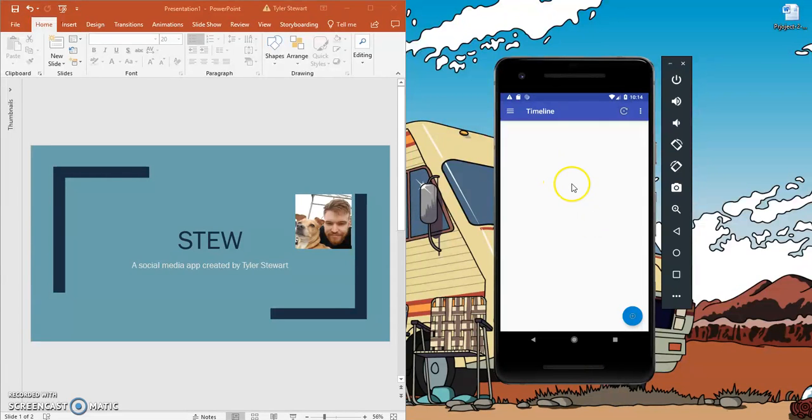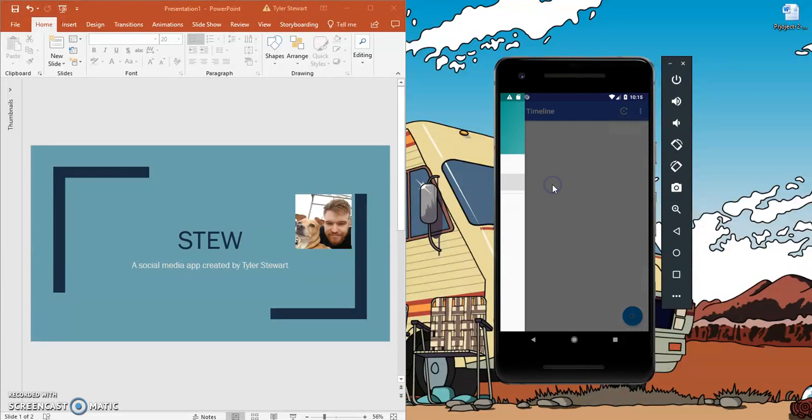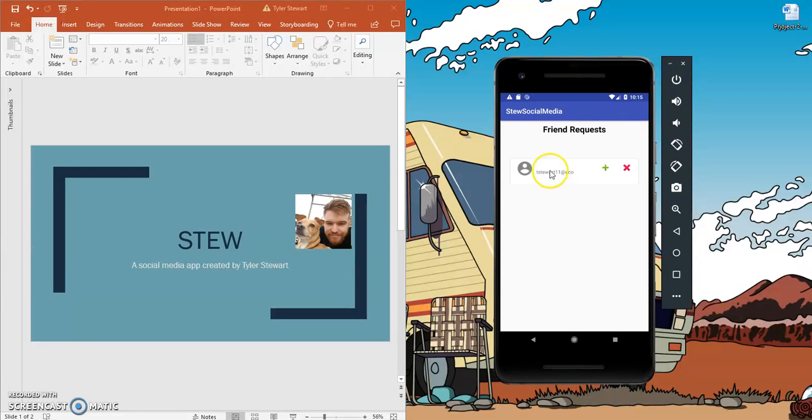So when we log into Sarah Jane's account, it's a new account, so she doesn't have any posts and she doesn't have any friends. Let's go see if she has any friend requests. And there we go. Since we added her, the friend request pops up right here. When we have an add or a decline, we're going to add her. So we're going to add him. We click add, and it's going to disappear.